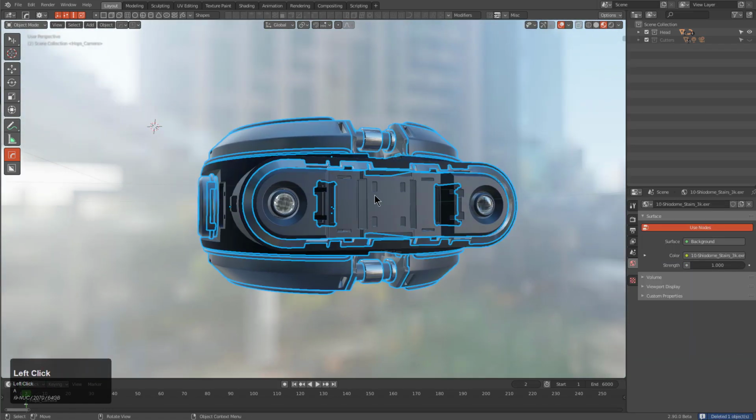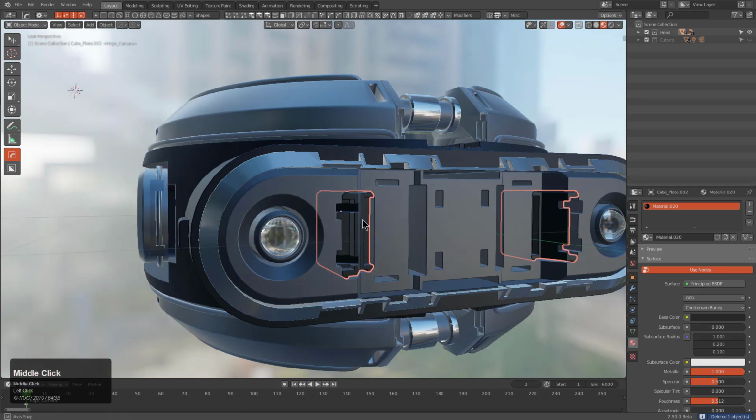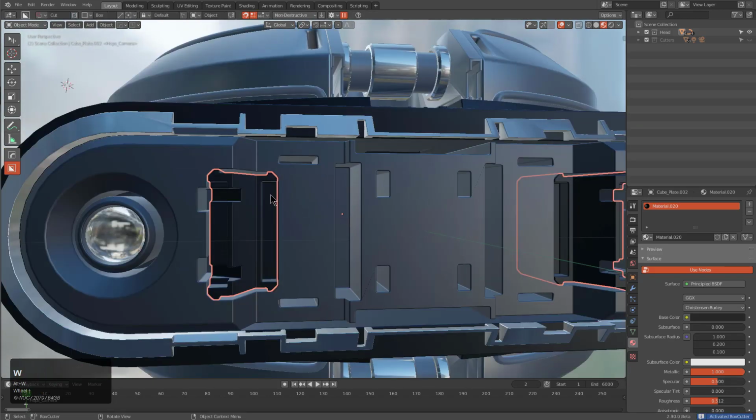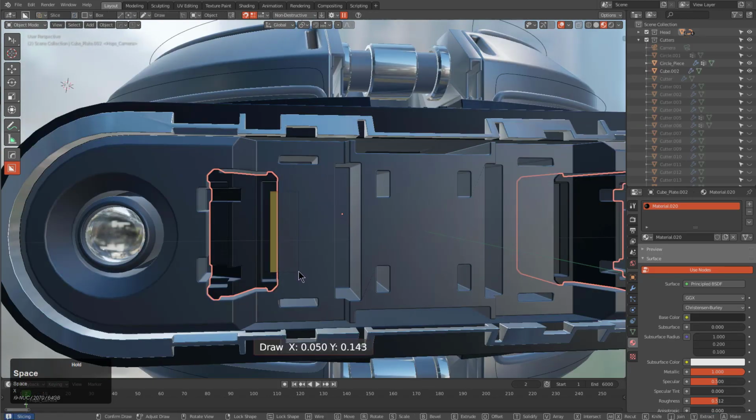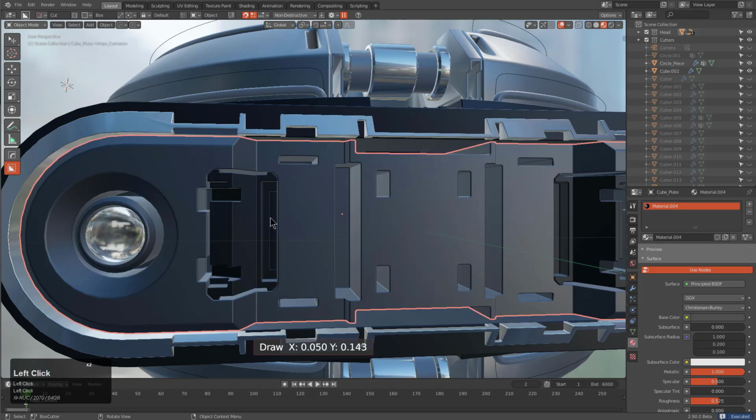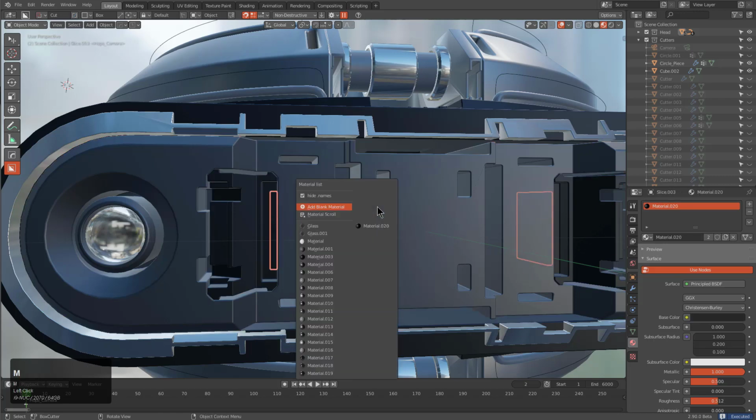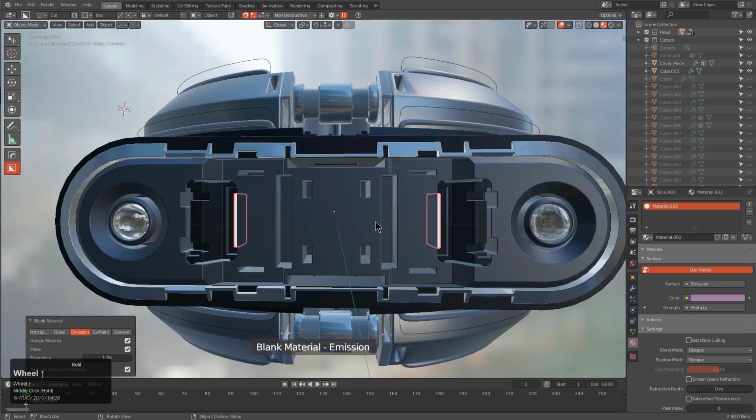The other thing is emission material. So let's say that we wanted to take a piece off of this. So I'll just switch over to Boxcutter real quick, and we'll just take a slice, and I'm just going to take this slice that we have and press Alt M, and under the tooltip we can see that alt clicking will actually add an emissive material. And the emissive material is also randomly generated.